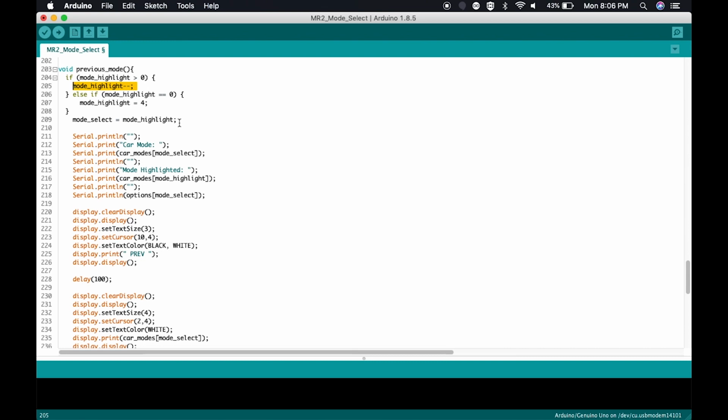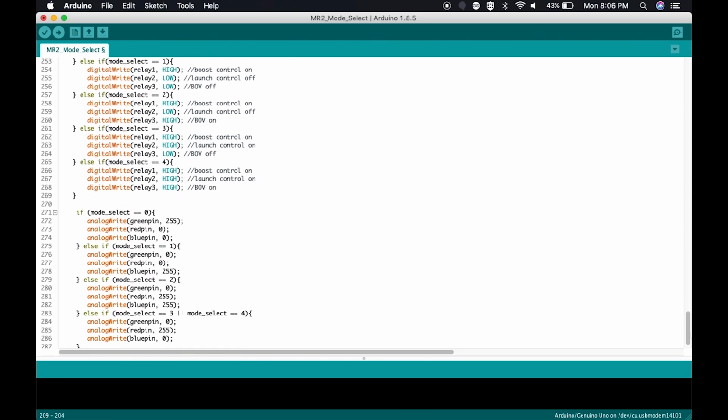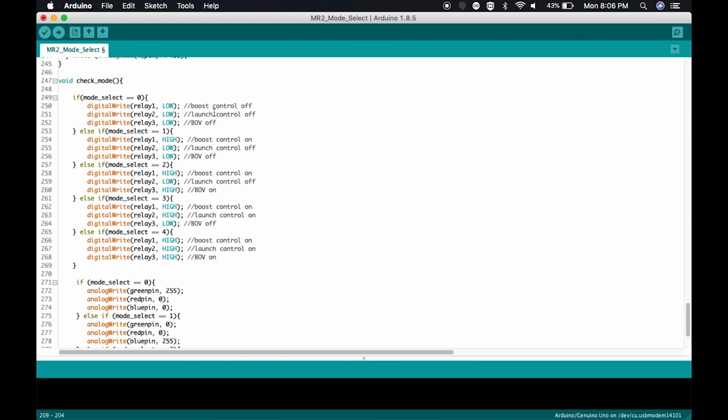So let's take a look here. If the mode is greater than 0, great, then we're just going to subtract 1 from the mode. Otherwise, if mode is already at 0, the mode is now going to be at 4. It'll go through, it'll write to the LCD screen to let us know which mode we're in, just as before, and then it'll execute check mode again. And when check mode is executed, it'll go ahead and turn on or off the appropriate relays. That will result in giving our car the desired effect of having mode selection for boost control, launch control, as well as digitally controlling a mechanical blow-off valve.